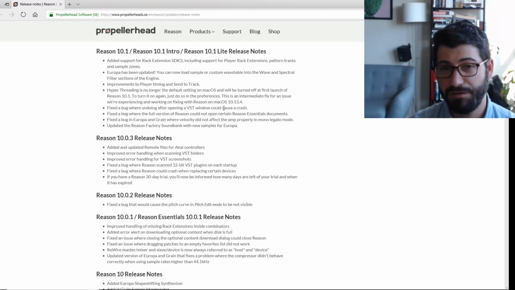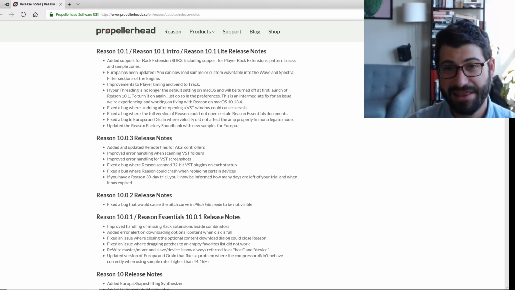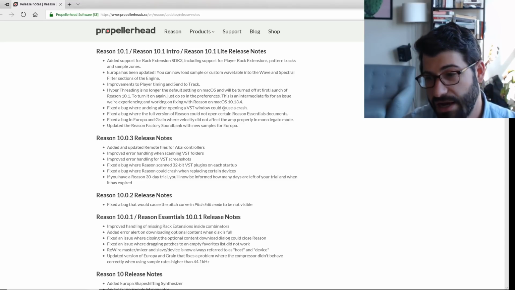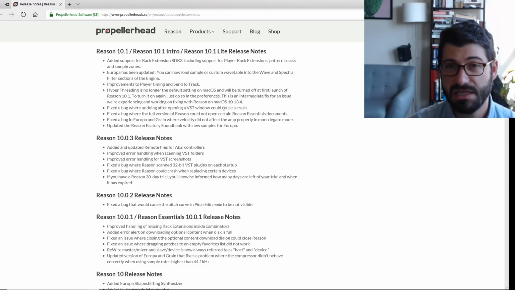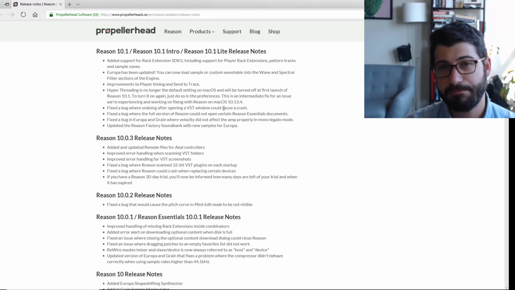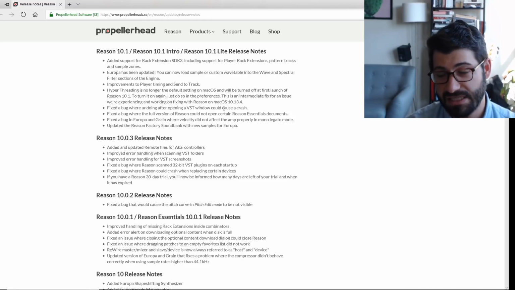Now let's talk about my review and what I think about it. I think all of these steps are really positive, and they extend the vitality of Reason 10. They make VSTs a little bit more useful, a little more powerful. They fix a bug. They add new features, and they enhance essential aspects of Reason 10. So I think in all those respects, it's a totally positive release.